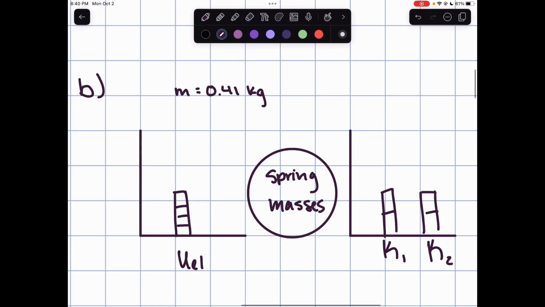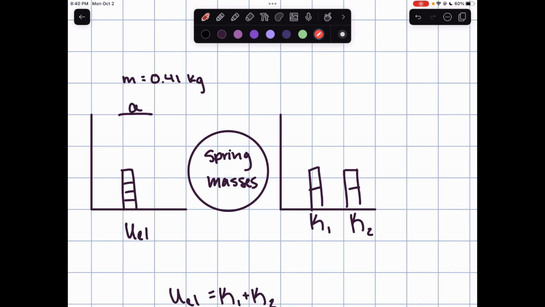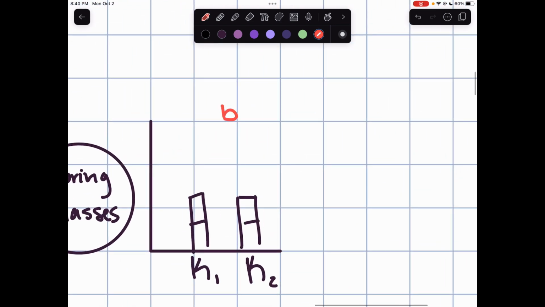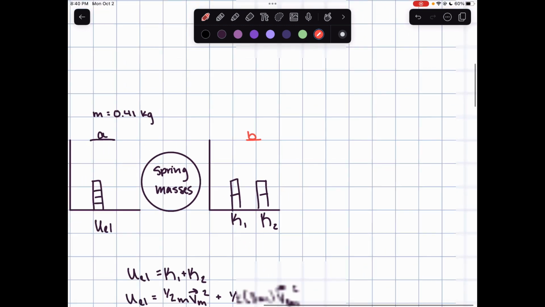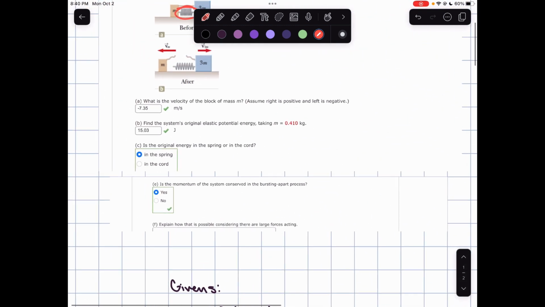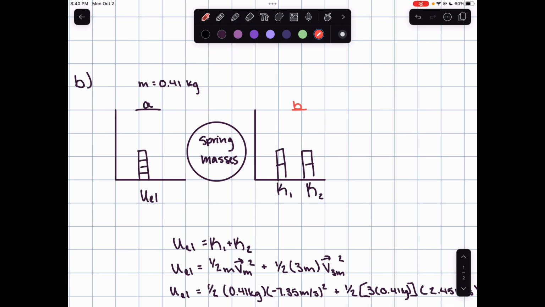Finally, let's move on to part B, the mathematical side. So we already did this in part D, where we said initially all the energy is stored elastically. We know our system is the spring and the masses, and we know that at part B, all the energy is stored kinetically through mass 1 and mass 2 moving. We know it's not gravitationally because we're going to call the floor reference point 0. So it's moving along 0, so nothing gravitationally.